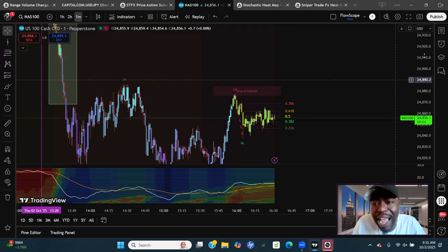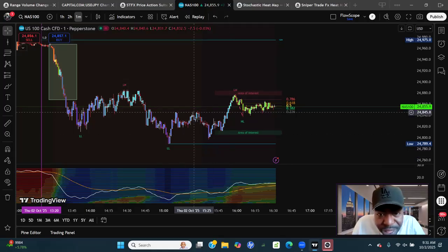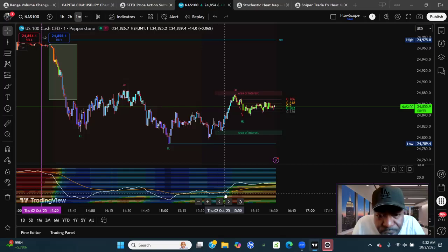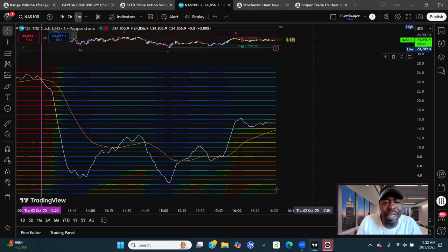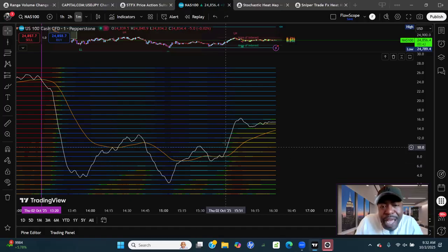Yeah, gang. And also on top of that, we're watching the heat map. So when we get this right here into this area of interest, we get a cross right here. We get a cross right here. And let me blow this up for you so you can see that. Look how clean that is. When we get into this area, this blue area, we get a cross right here of the EMAs, and boom, we get a strong impulse up.